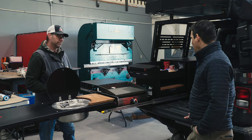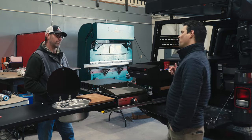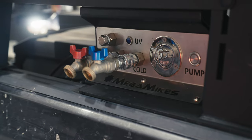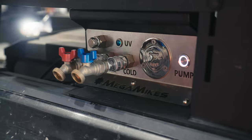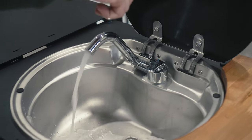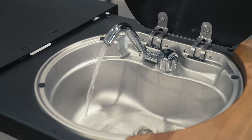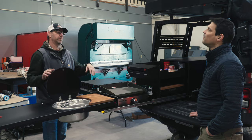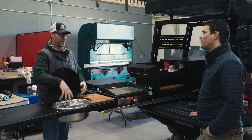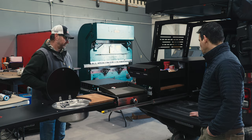And then you said that this setup is integrated with your water system so that you get your water through your kitchen. That's an option for folks, correct? Yes, it is an option. And we also have an option if you don't want a sink. We have one of those collapsible sink tubs that go here. So if you don't want the water system, you're going to bring your own, or you're only camping a few times, you can have that option and still get the whole kitchen. Very, very cool.